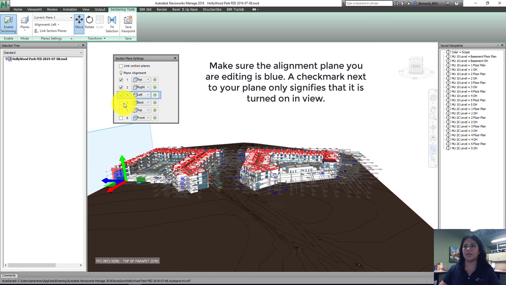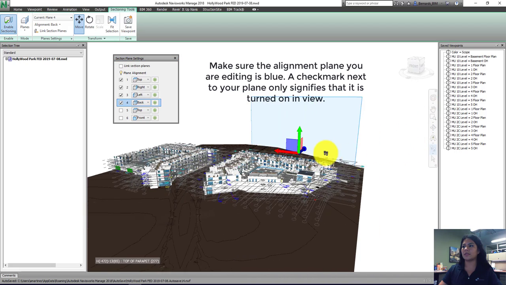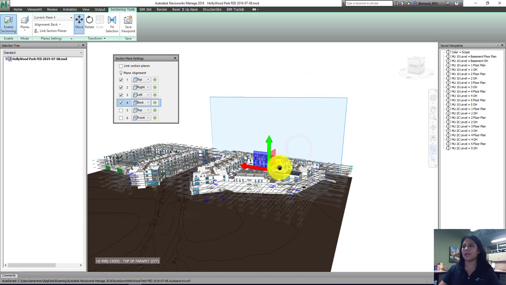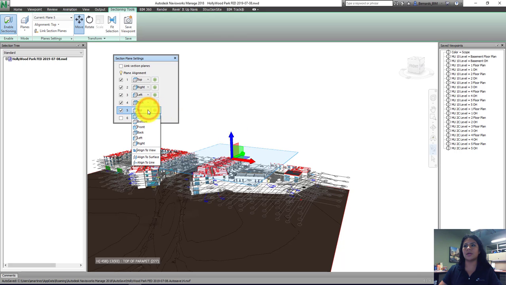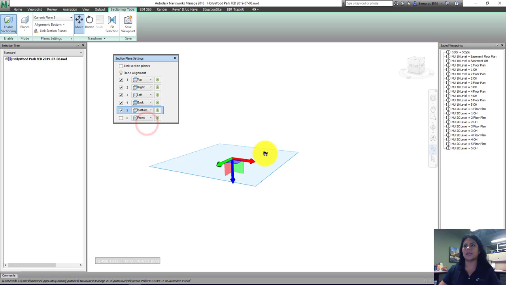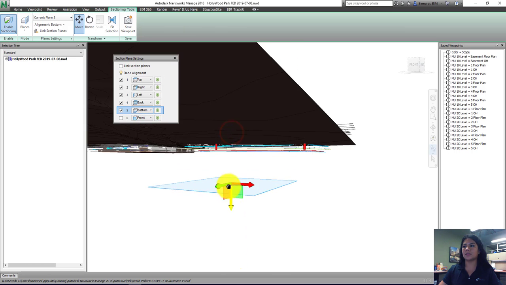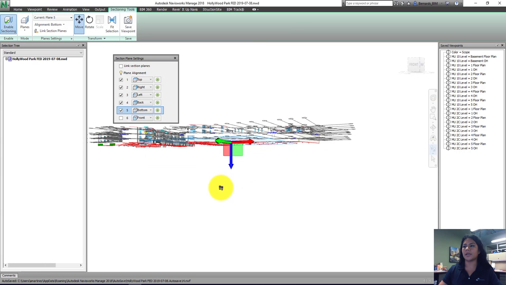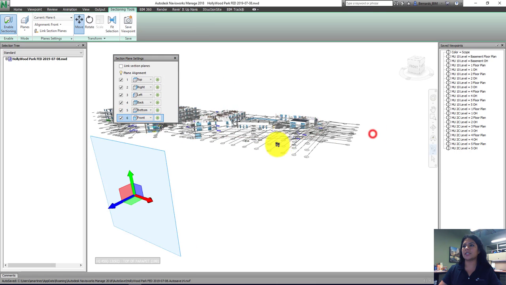I'm going to activate plane number 4, drag it this way. I'm going to activate plane number 5, which is yet another top view, which I can probably do bottom. Right. Here we go. Alright, and then I'm going to activate plane 6, which is going to activate the front view.